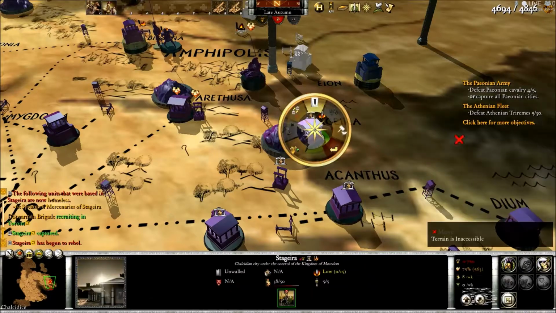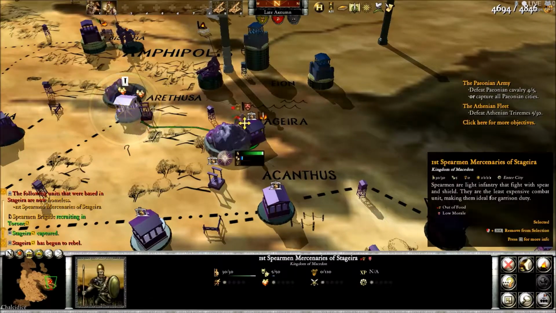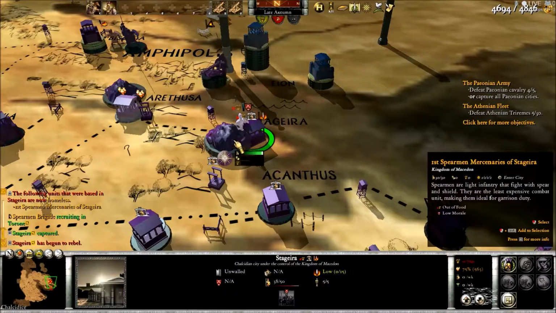Stegoria has begun to rebel, but I think that we'll get food in the city before it totally rebels.